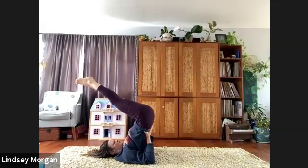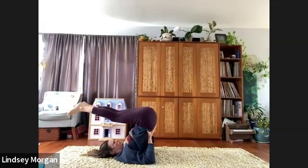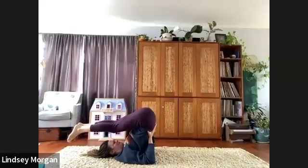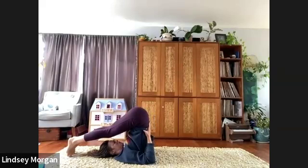It helps to press the hips back behind you to counterbalance the weight of the toes, reaching the toes up overhead. Rounding the spine a little bit more, bringing the toes down to touch the earth behind the head. Release the hands from the lower back, extend the arms out, interlace the fingers, helping to get a little bit more lift across the chest.